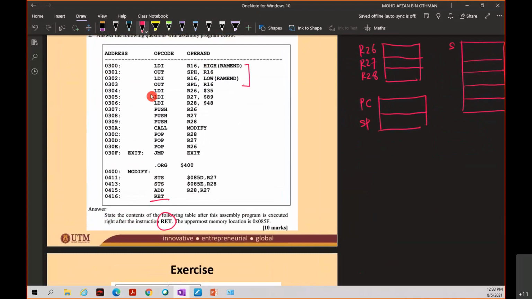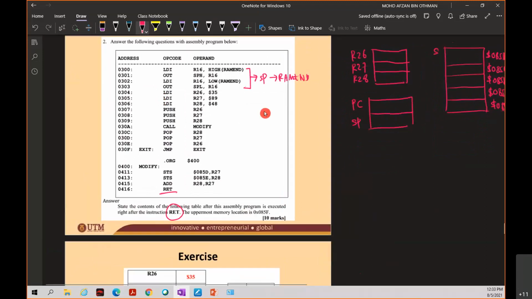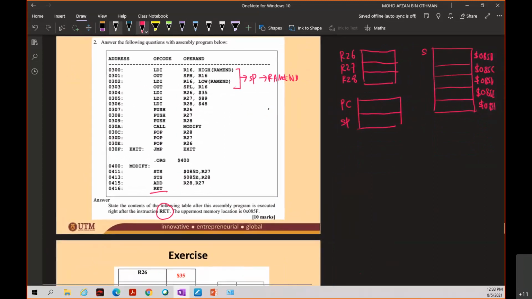You're going to initialize your stack pointer so that the stack pointer point to your RAMEND. Okay, so what happened after you execute this line here, stack pointer point to here. 085F, your RAMEND.